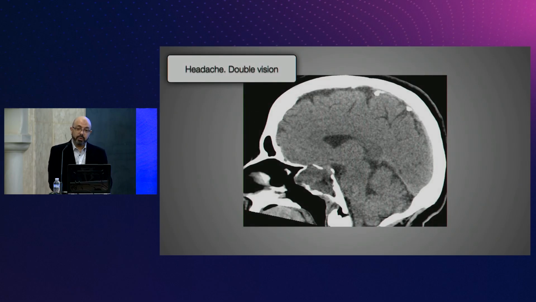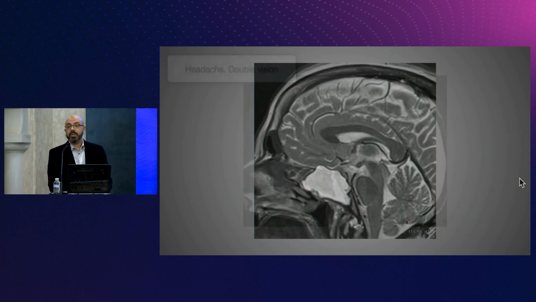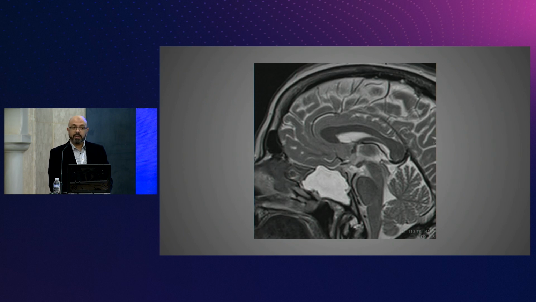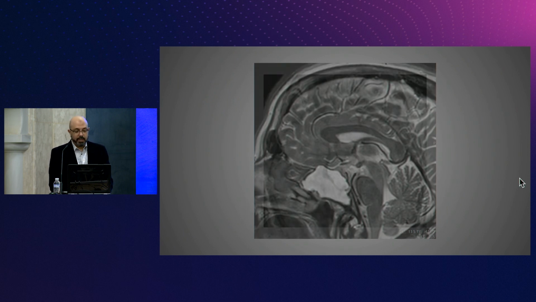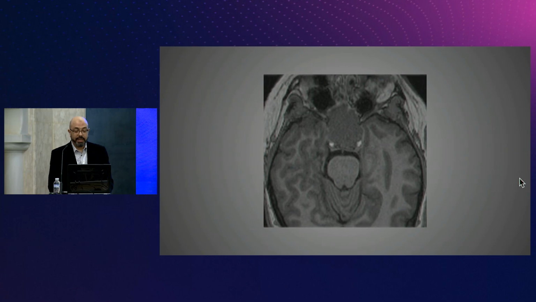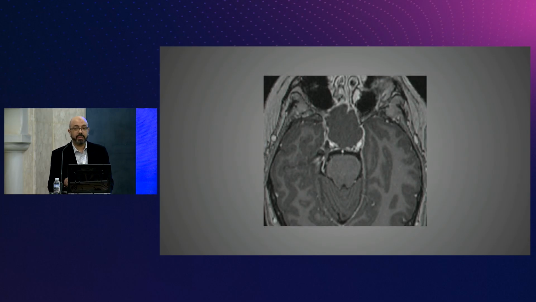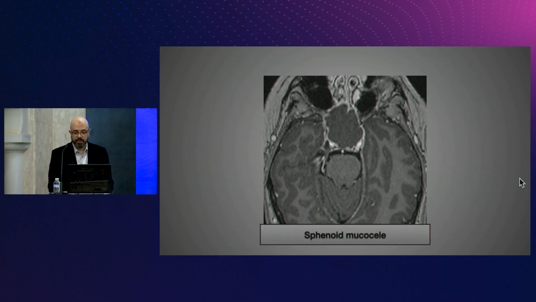Sphenoid sinus mucoceles are very rare. These are the rarest. Headache, double vision. So let's go back to this CT. Can you see that the wall, you can't really make sure if the wall is intact or not. But as we said, just bring these patients back for MR, and you can see that the walls are intact. High T2, low T1, give GAD, no enhancing mass lesion in the sphenoethmoidal recess, and this is what you see in just a simple mucocele.